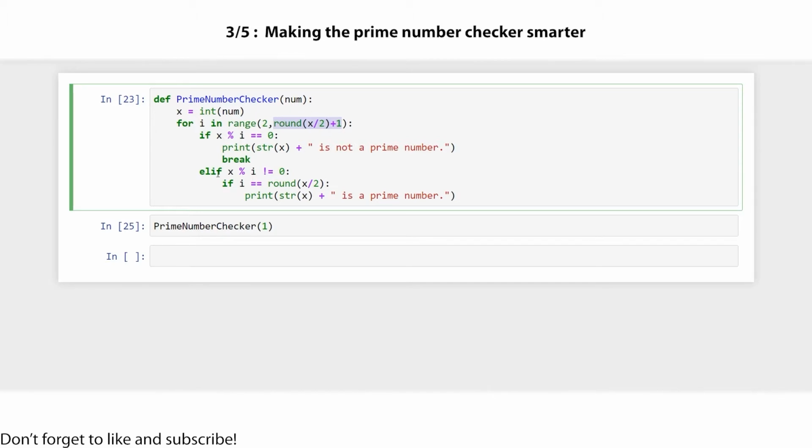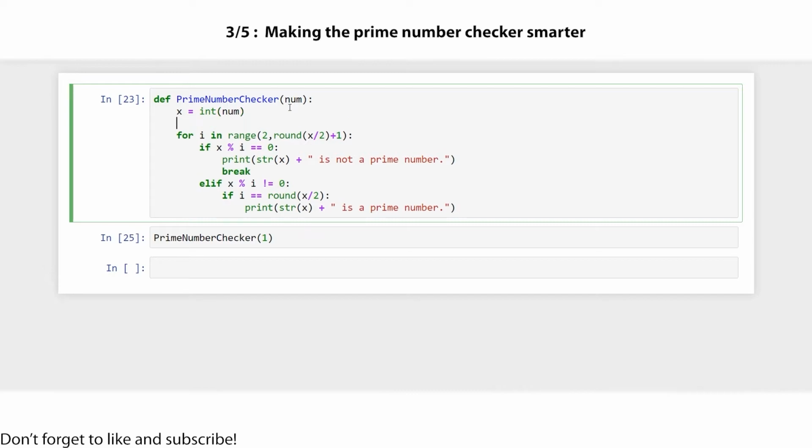So there are workarounds to this. You can sort of make this smarter, but I'll tell you an easy way we can fix that, because honestly, I don't think it's going to be worth much because we know 1 is not a prime number. So that's a given fact. We don't need to get a program to check that for us. We can simply hard code that into this. So let me show you how we can do that.